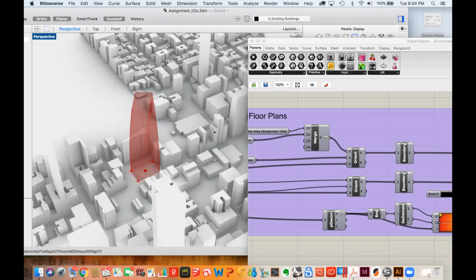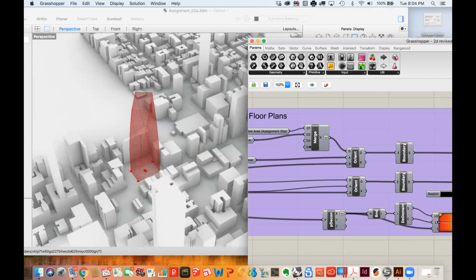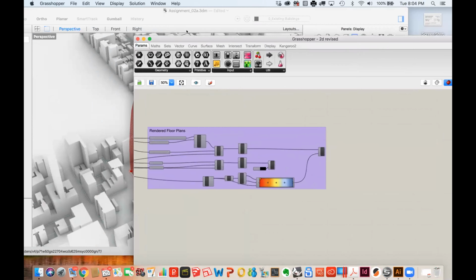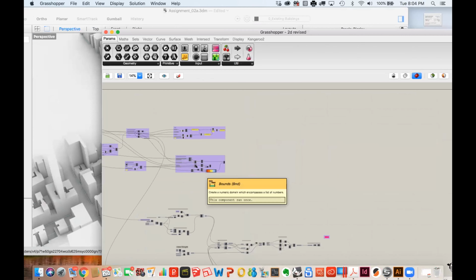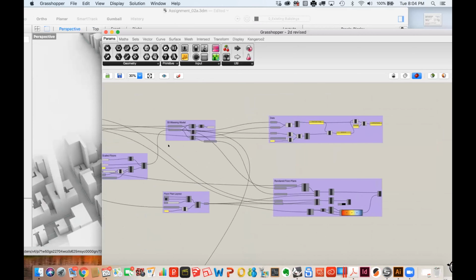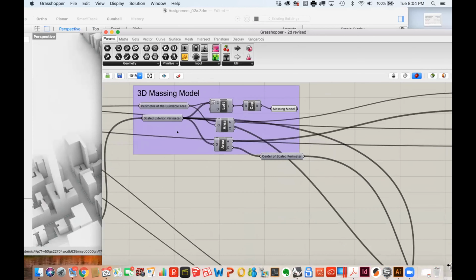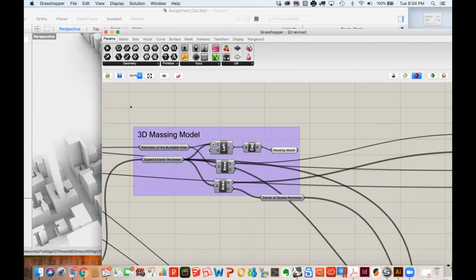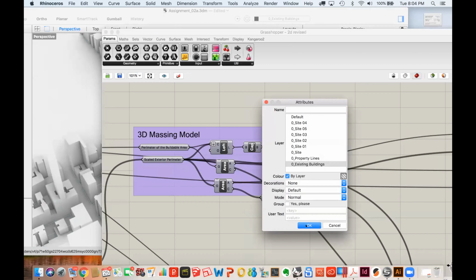Oh, okay. So you just have to go back to your O2B massing component. Okay. And actually you got it right there, the massing model. Yep, right click on that and bake it. And it's going to ask you what layer. You can put it on any one you want to.